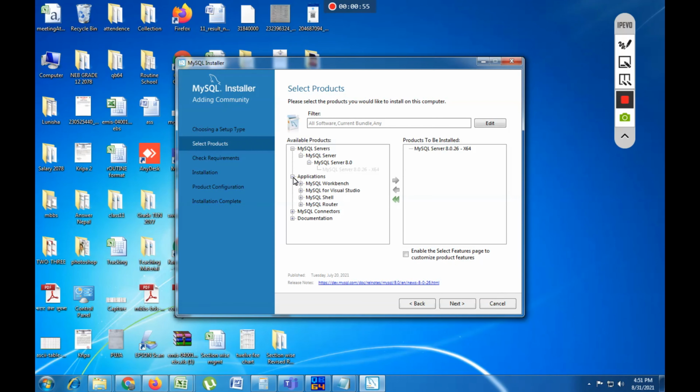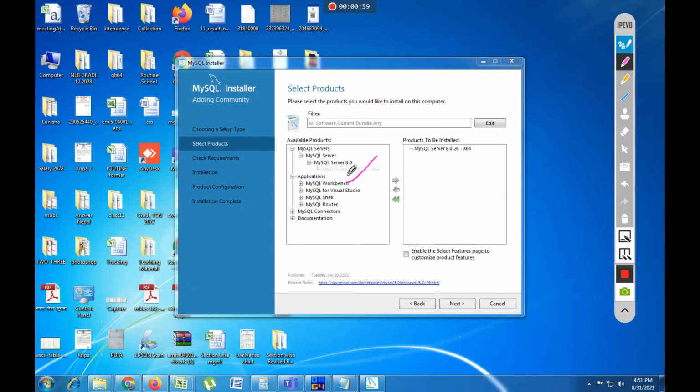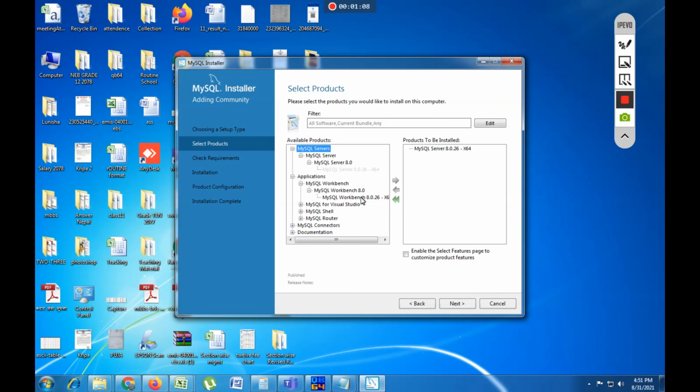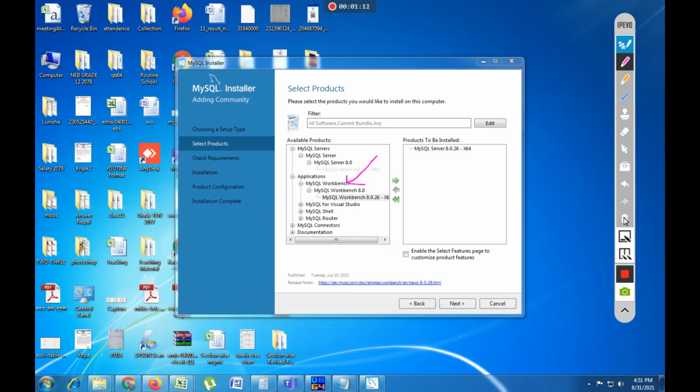Now the server is ready to be installed. Next we have to install MySQL Workbench. In the same process, click MySQL Workbench, the last file, and repeat the same process.